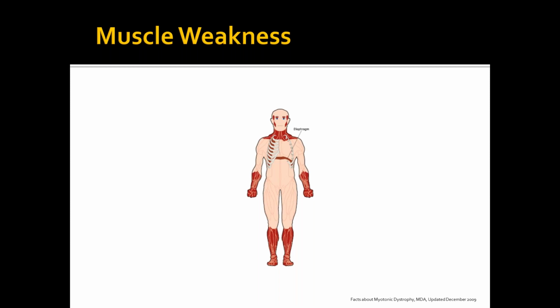And that's another type of facial muscle weakness. Now, the other big muscle piece that we can't ignore is that diaphragm right there in the middle. So people with myotonic dystrophy can get muscle weakness with their breathing, or that diaphragm that's below the lungs. So we know that people with this condition are at risk for respiratory problems, and that's something that we watch over time and monitor really closely for them.